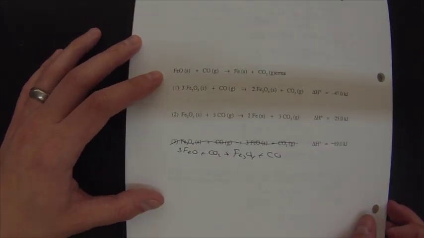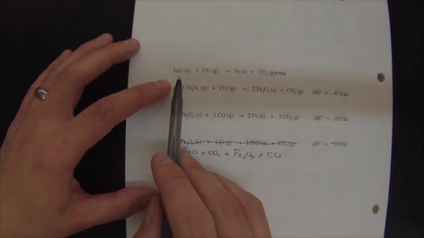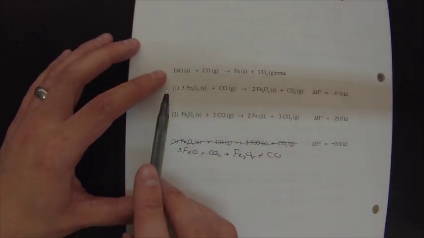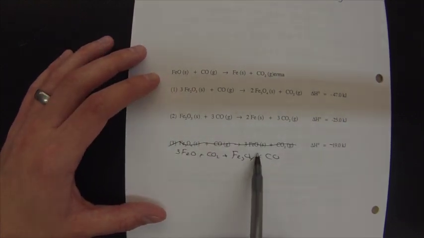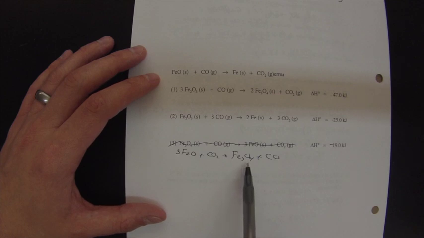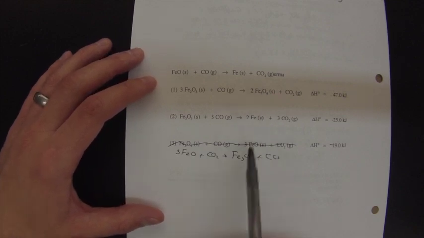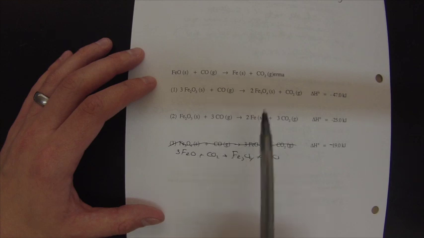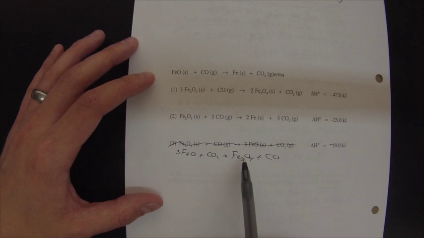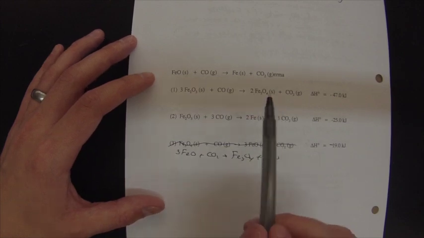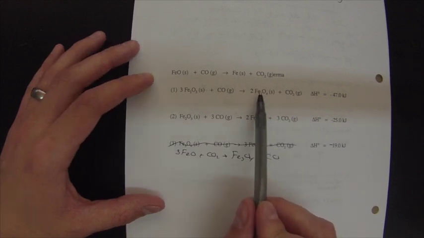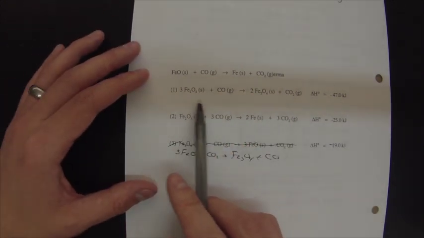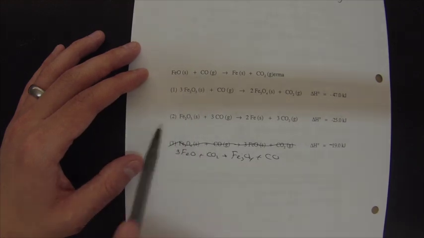Next, I see that we need FeO, we have that. So we don't need any Fe3O4s. And if you look, your Fe3O4s need to cancel out. And right now they can't for a couple reasons. One, because they're both on the same side, so they'll add. And two, there's 2 of these and 1 of these. So we need to flip this around so this and this can cancel. And it's also good to flip this around so then this and this can cancel.